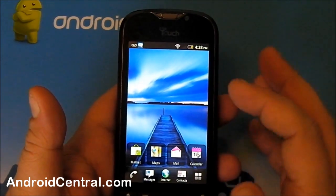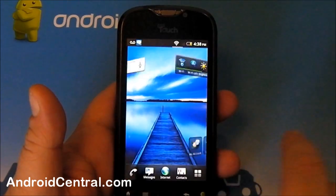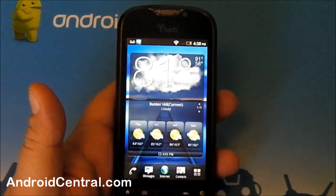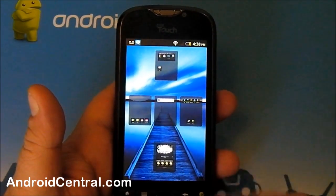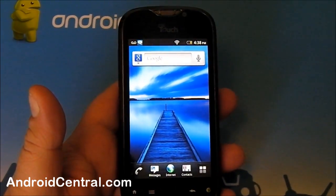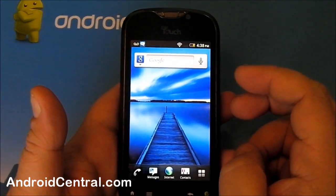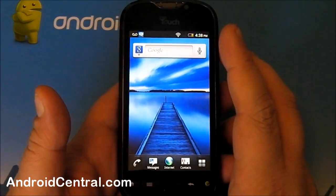And as you can see, you slide the ring. It does have the carousel. It's really fluid and really fast, as it should be. It's got a beefy dual-core Snapdragon on a small screen, so it should be a very good performer. So far, I've not spent much time with it, 10-15 minutes.